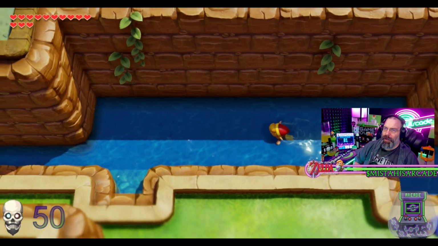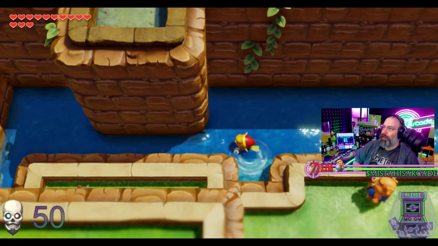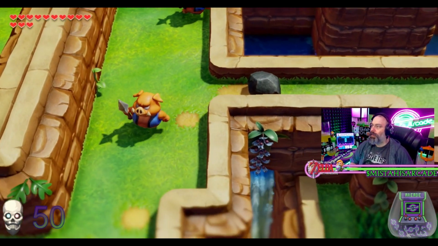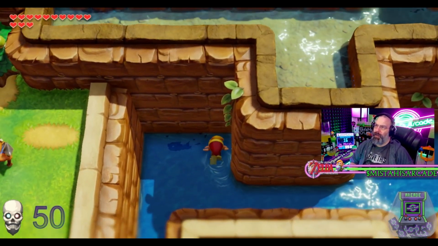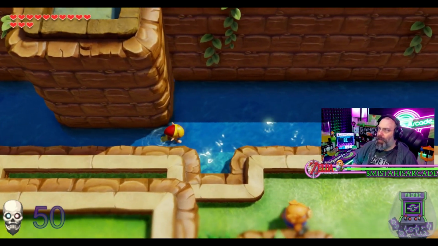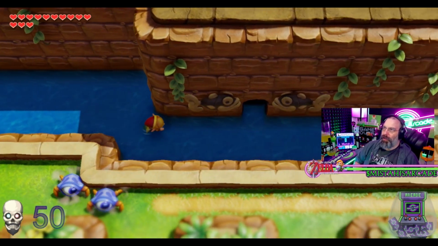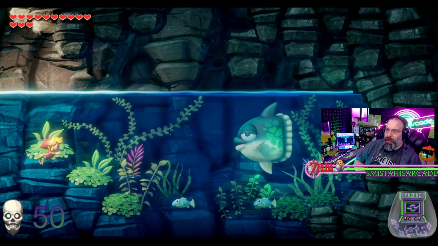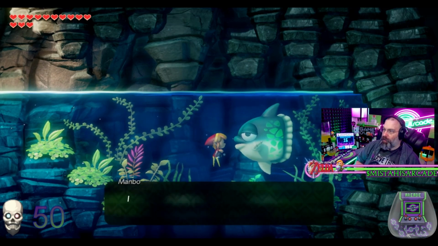I'm just gonna look over here real quick, see if there's anything lurking. Something hidden underwater? Oh, that's a waterfall. We do not want to go there just yet. Check that out in a minute. But yeah, there's a song here that used to allow you to teleport to one or two locations, I think. And it lets you go back to the beginning of a dungeon.